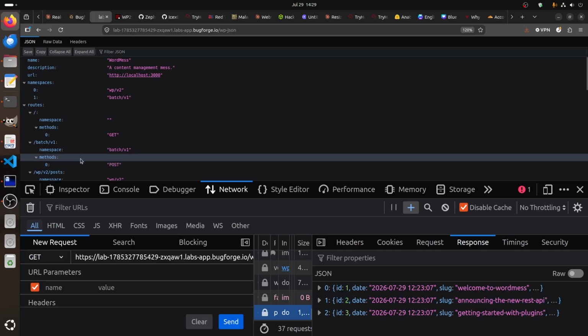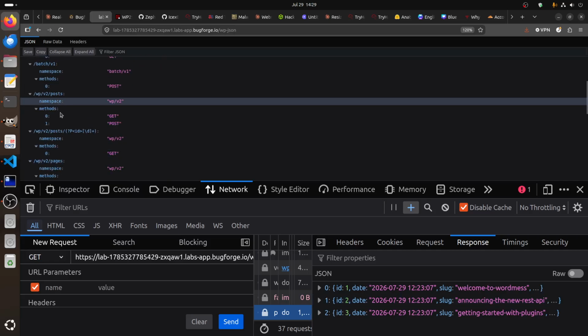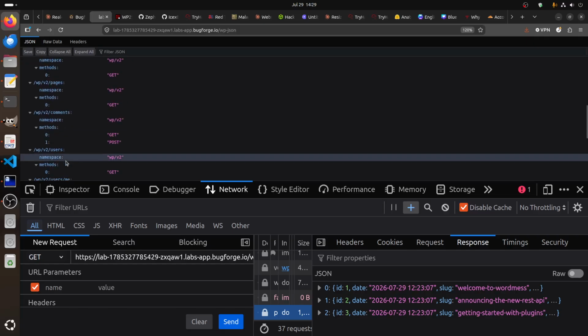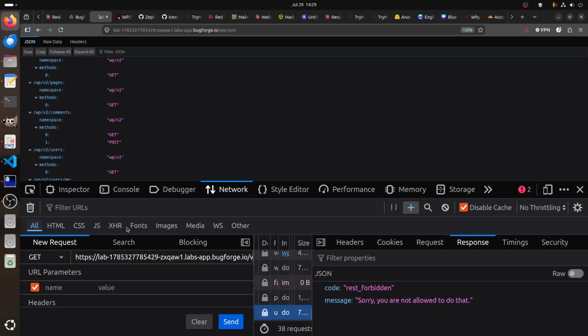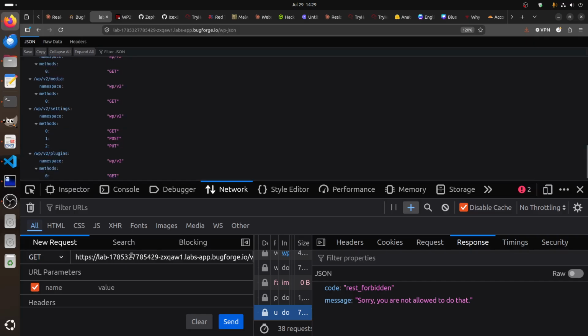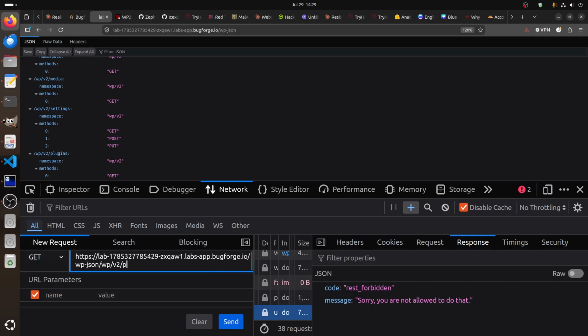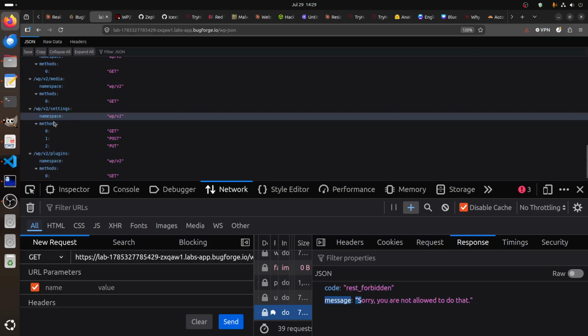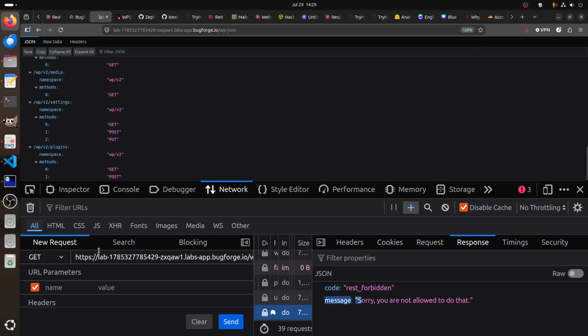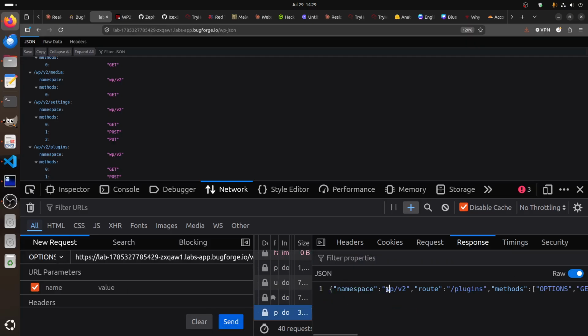That's the POST request. Let's do it before the minute expires. The interesting one is the users one. So if I do users, we can't really, it says forbidden. And another interesting one, we have the plugins one. If you do plugins, it says sorry, so we can't access the plugins and the users one. But on the plugins, this is very important for later on. The OPTIONS will tell us what we can do with them.